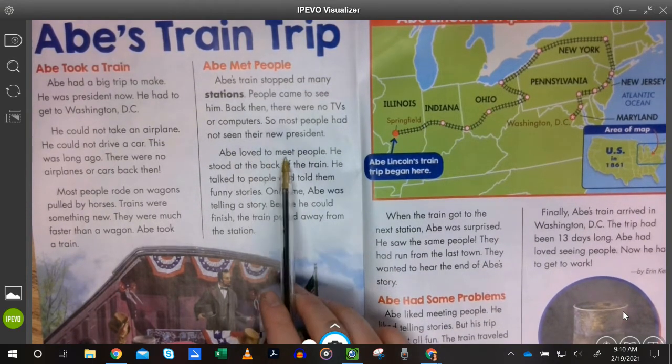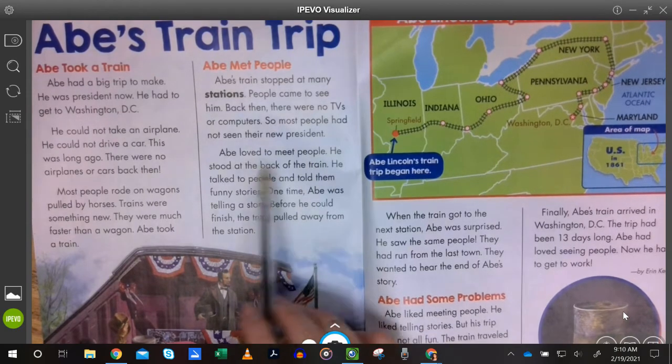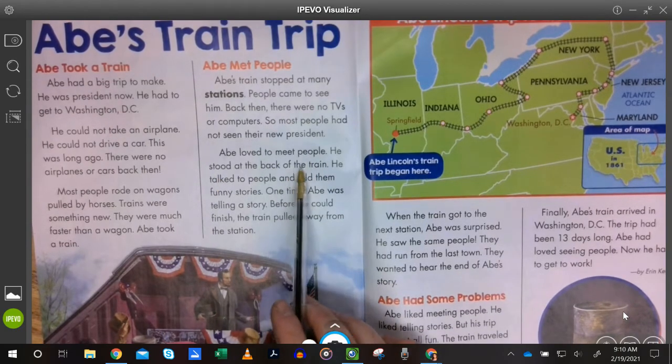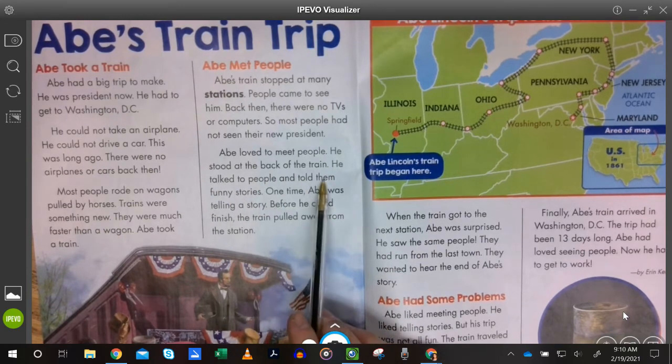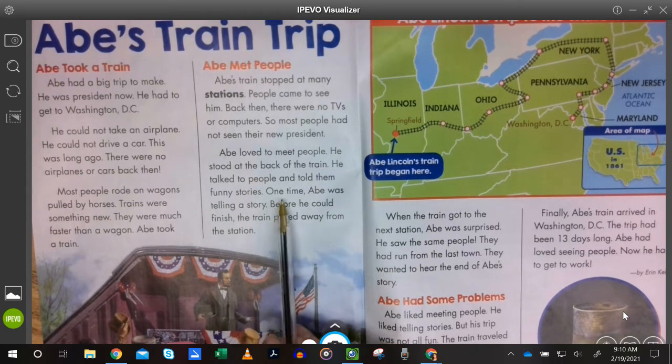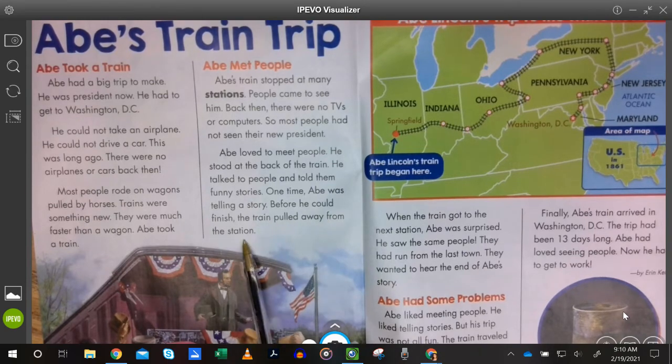Abe loved to meet people. He stood at the back of the train. He talked to people and told them funny stories. One time, Abe was telling a story. Before he could finish, the train pulled away from the station.